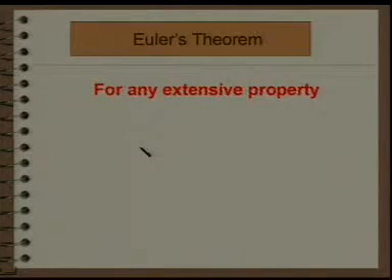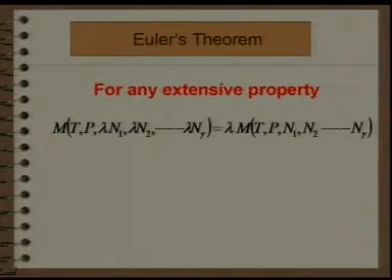Homogeneous function. We want to find out the change in the total system. We want to do it because an extensive property also is a homogeneous function. That is the simple thing. Why is it a homogeneous function? Because what is the definition of extensive property? This is the mathematical definition of extensive property. If you change the number of moles of each component by lambda, the final property is multiplied by lambda, keeping temperature and pressure constant, isn't it?